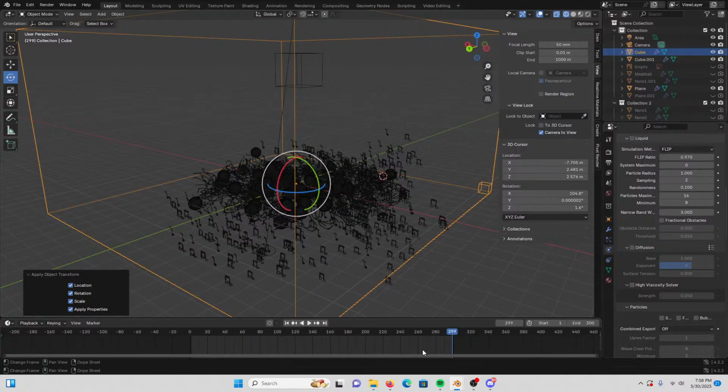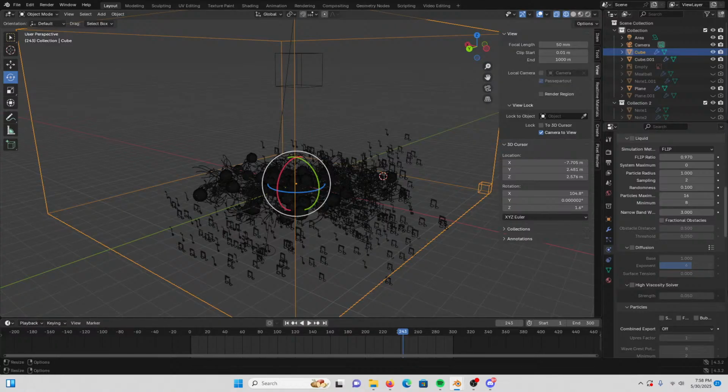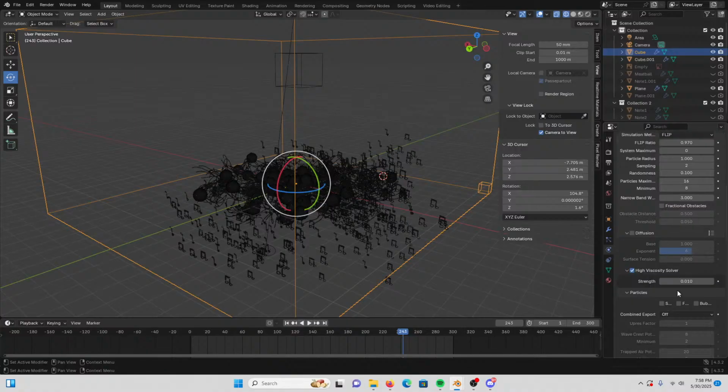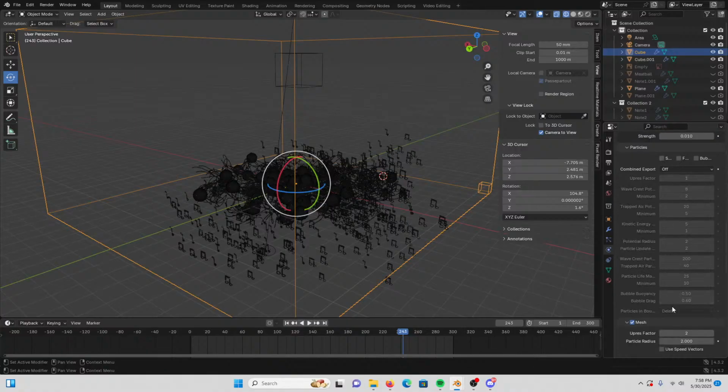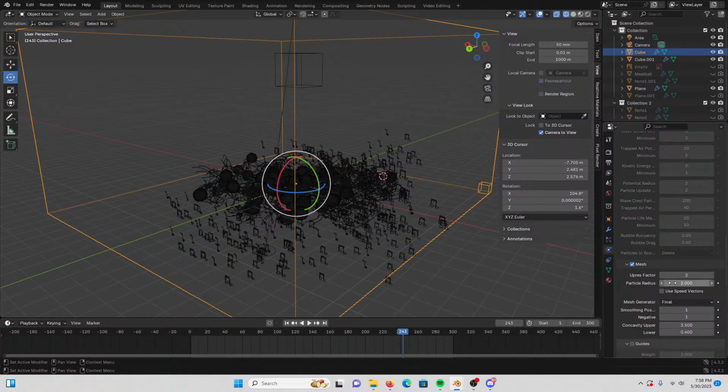So even if we, hold on, high viscosity solver, let's do 0.1. Diffusion settings, viscosity, surface, particles. We're not worried about particles. Particle mesh radius, particle radius factors. Mesh needs to adjust changing. Use speed vectors.